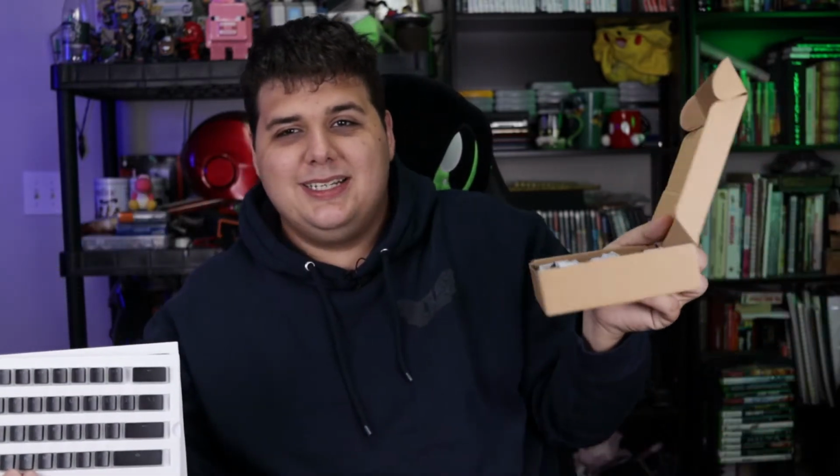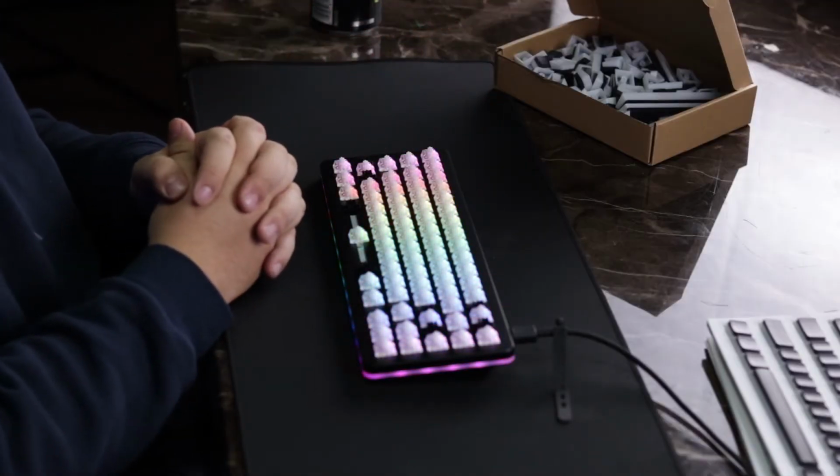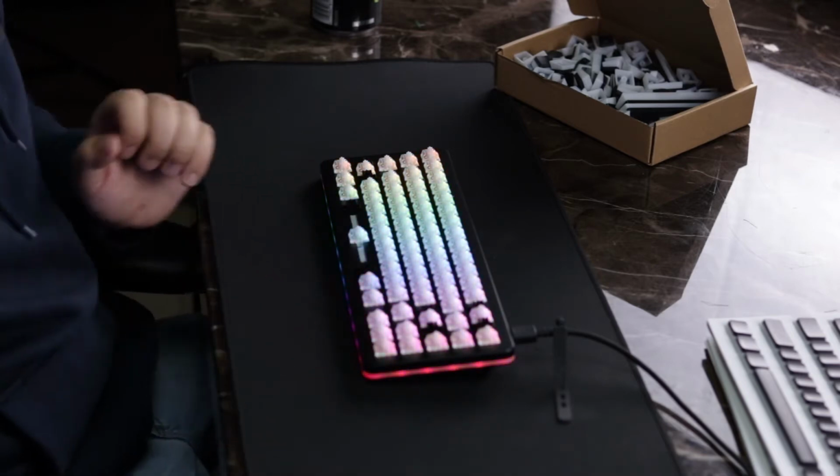Now, if you looked at these at a glance, you'd probably think that this was the more expensive one from Drop, but it's actually the one in this box. It literally was shipped in a bag. So that's kind of a downside to this one. But when we actually break out the keycap sets, you'll find that the one from Drop actually has extra keys, which is a good thing because we are going to be putting this on my Alt keyboard, which is a 65%er, which has some interesting keys in here. So let's get these two set up really quickly.